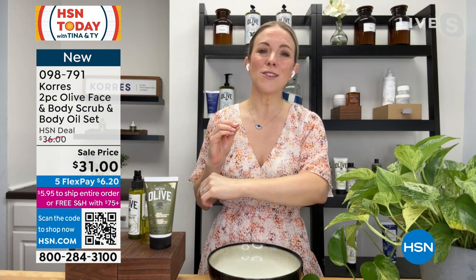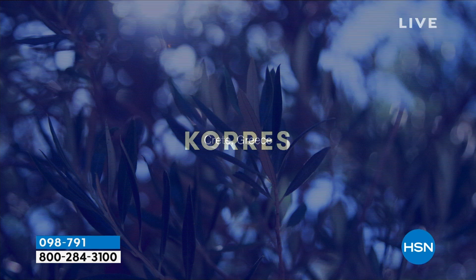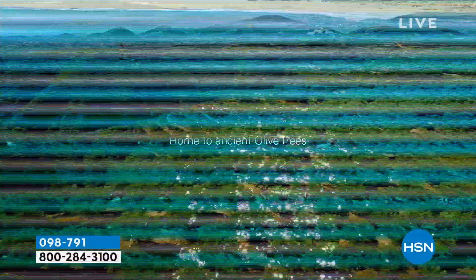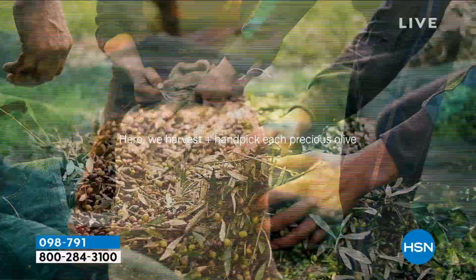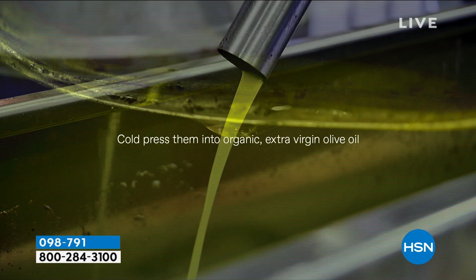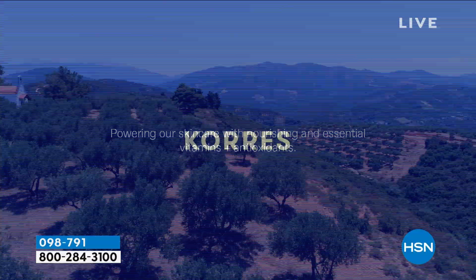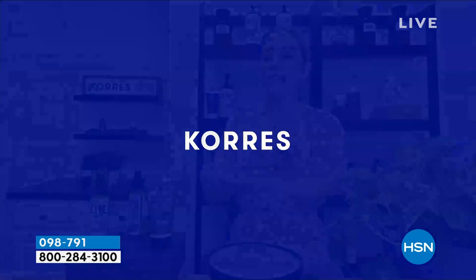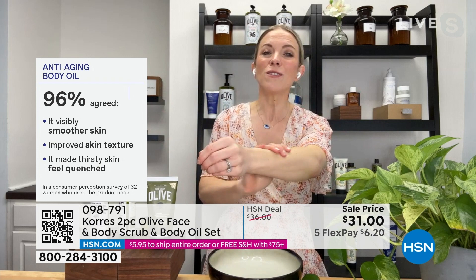This body oil — let's talk about why that olive oil is so different, so special. We are world renowned for this ingredient. This is a very special oil from the island of Crete — one of the Greek islands off the coast of mainland Greece, which is the perfect microclimate for these ancient olive trees to grow. Local family farmers hand pick every olive to make sure it is the most efficacious and most ripe, then it's cold pressed. This infuses your skin with all the omega fatty acids and all of the polyphenols, which are like bouncy little molecules that penetrate into your skin.